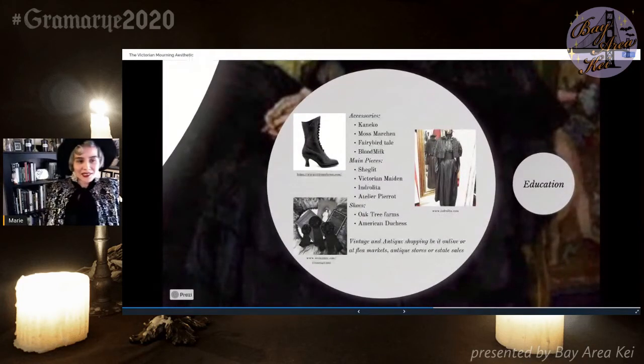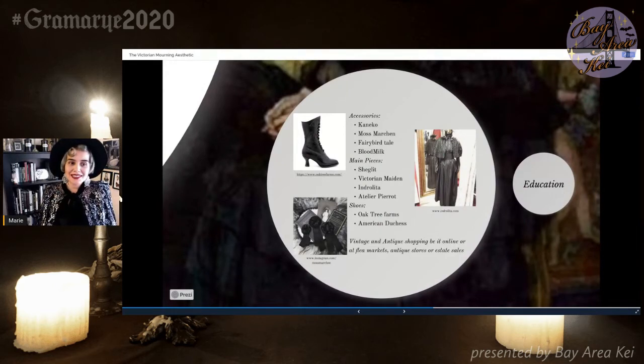I'm going to give you some brands that cater to this aesthetic if you'd like to start integrating the Victorian morning style into your Gothic looks. Koneko is an indie Russian brand that makes beautiful Kokoshnik style headpieces, but they also make bonnets — including a transparent black one you can decorate with beads, feathers, and black roses. Their bonnets look so beautiful in Victorian morning outfits — not too over the top, but just beautiful. They're absolutely super talented.